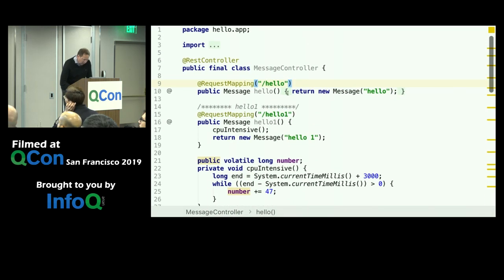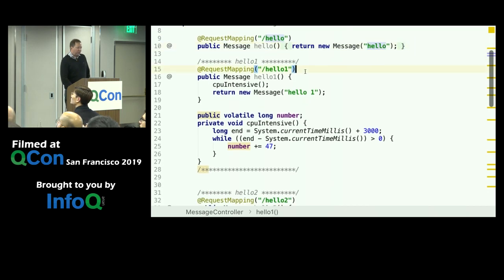There. Good. Hello. So if you go to this web service /hello, you'll simply produce something that says hello. There are a few other ones here, and that's what we'll be demoing. So hello 1 does almost the same thing. It's just it does something CPU intensive. So imagine that I have some weird request here and it's consuming CPU. I'll obviously want to know what's going on, right? So keep that in mind.